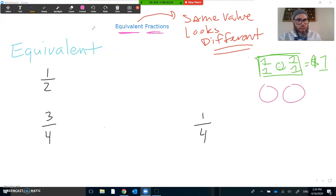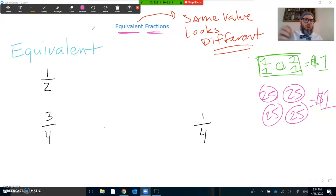Like if I had 4 quarters, then this also looks different, but altogether my 4 quarters is also a dollar. So that's really what it means to be equivalent, right? These things that look different but have the exact same value. Here's 4, but has a value of 4. Well, 3 plus 1 looks different than 4, but it has the exact same value. Those are equivalent, right? Like, this is that concept of really thinking about what all of this means.